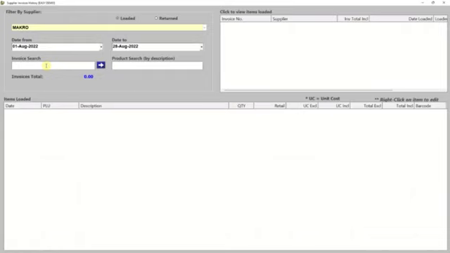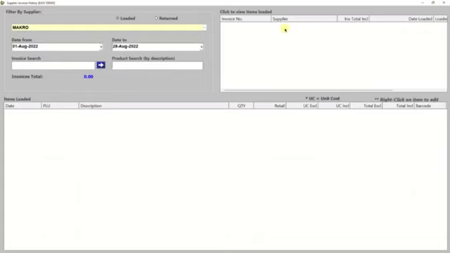I can even do an invoice search, okay? So invoice number search, or I can do an item. So let's say, for example, I want to find a certain pen or whatever. I can type in the product description there, and it will basically list the invoices on which that item was loaded. And obviously underneath here we'll have more detail, like with regards to the items themselves, like how many you loaded, the quantity, the retail, and what the cost was.